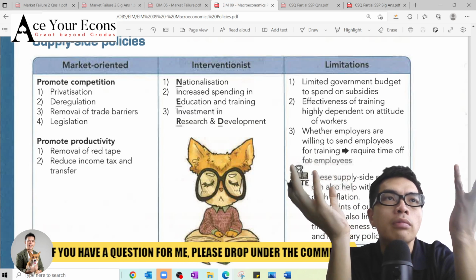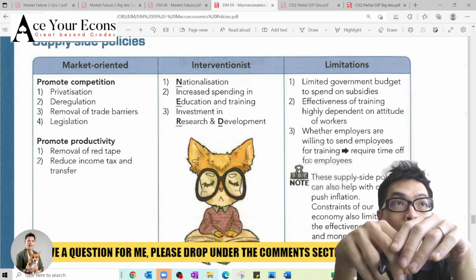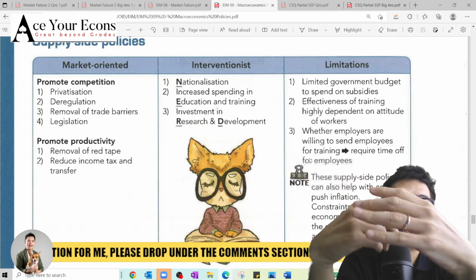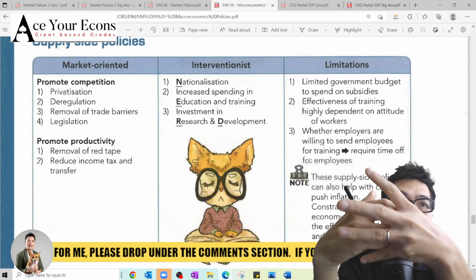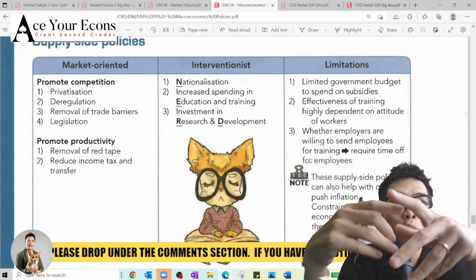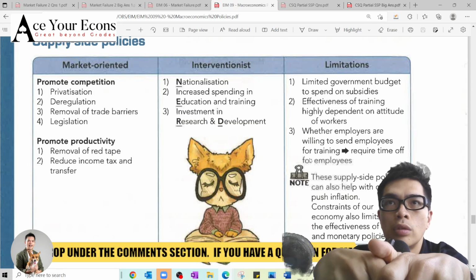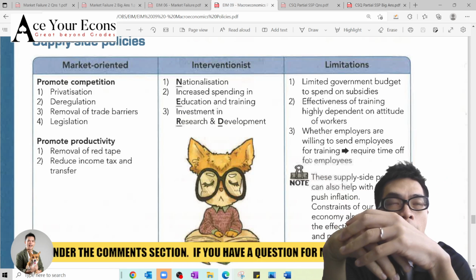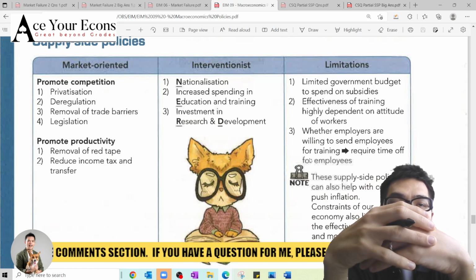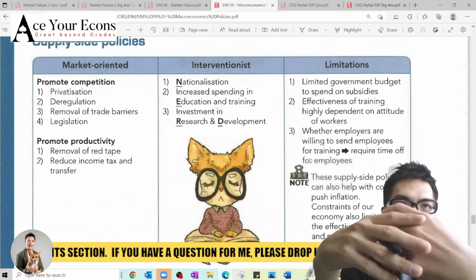Okay, so for supply side policy, we need to know which one is going to be more widely tested, right? In terms of case study, in terms of essay, in terms of examples that are used. Maybe let's utilize the chat function. Which illustrations were most commonly represented in school that you can recall freshly from your head? What kind of supply side policy do you remember from your schooling? And those who are not in school, from your schooling days.